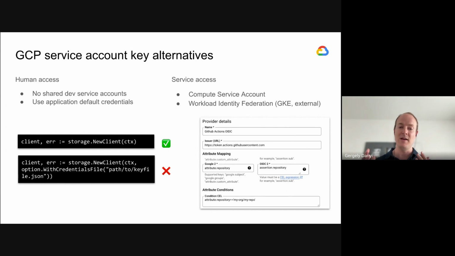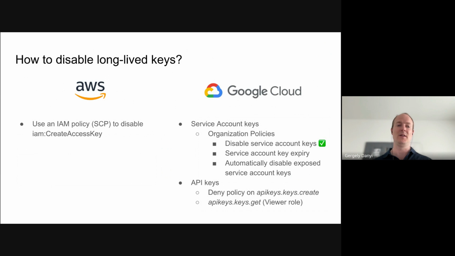If you have a GitHub Actions pipeline that needs to deploy something in your Google Cloud, you can set up an identity federation. You can set up a provider, and you will get assertions from GitHub about which repository is trying to take that action. And you can attach the provider to a service account in GCP, and you can attach permissions to that service account.